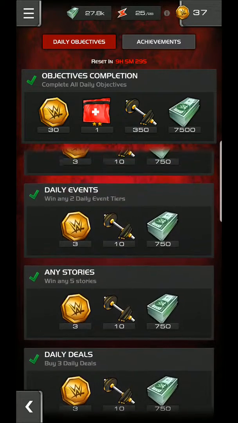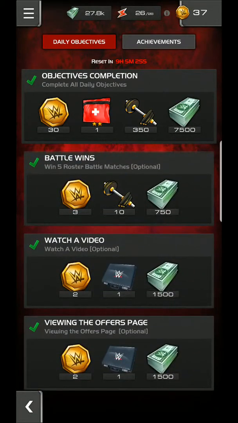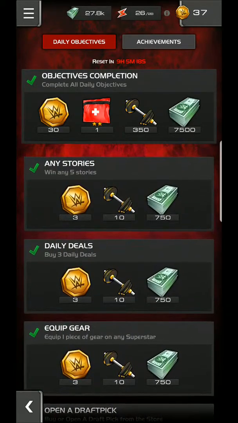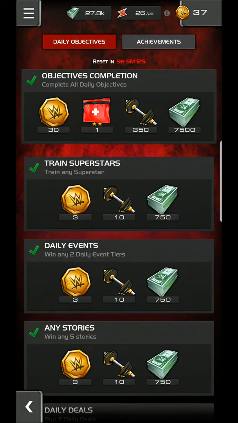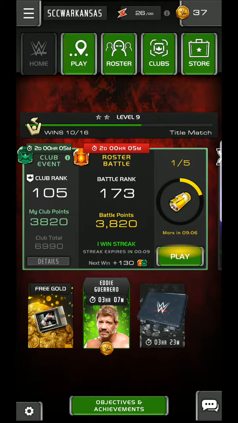And then you can do everything else afterwards, because it's all optional, like open a draft pick, equip gear, the daily deals, buy 3 daily deals. I can show you that real fast. It's not nothing big. And then train your superstar. That's all stuff you can do when you ain't got to do anything major kind of thing. You know what I mean?